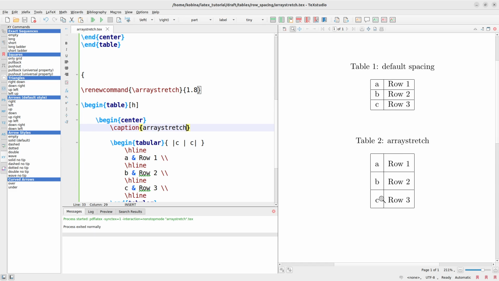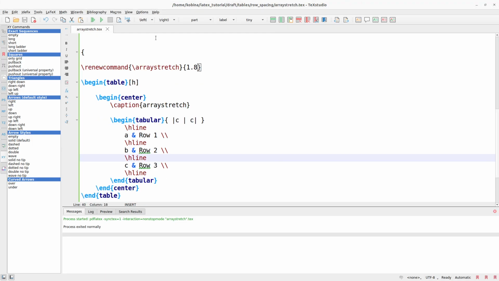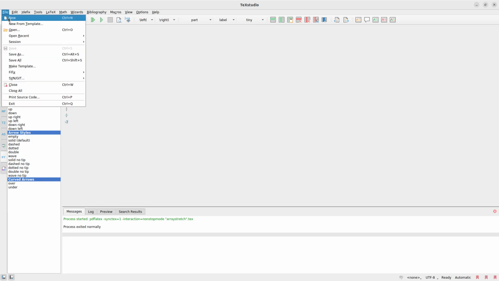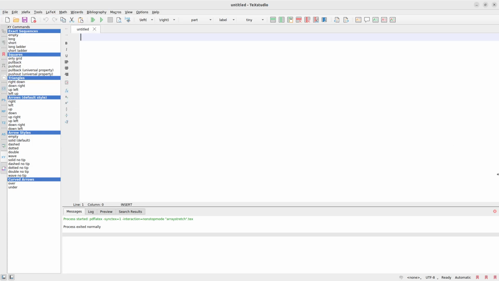So let's move on to the next approach. I'll first close this and then open a new file, and then we can start the next approach.